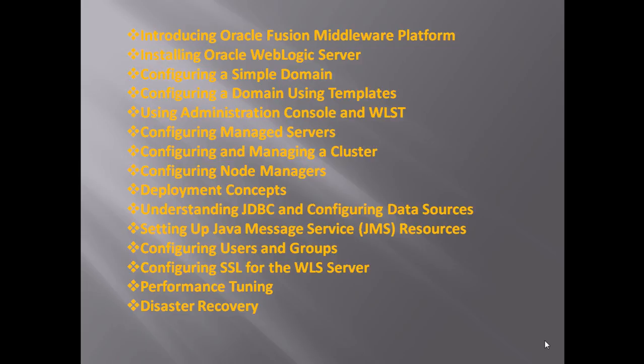Users and groups: to access the administration console, how a user can be allowed, how he will have the privileges and what group he needs to be assigned to. We have 4 groups: admin, monitor, operator and deployer. These have different privileges, among which admin is the superior user who has access to all the configuration items and data items in the domain.